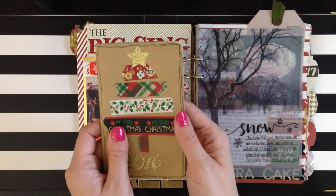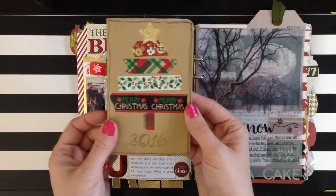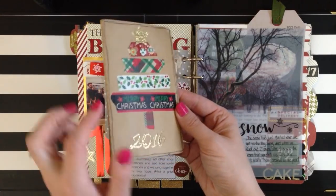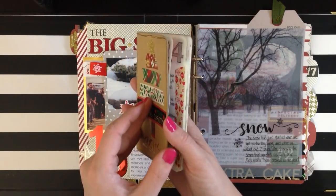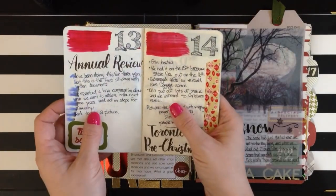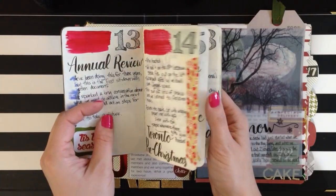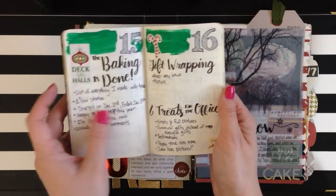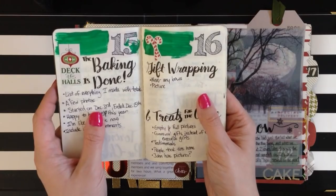As soon as I started to feel like I was falling behind on my December daily, I took this book and decorated it a little so that I'd want to work in it. I put a washi Christmas tree on it, embossed the year, and added a little glitter star that I outlined. Inside I stamped a number on each page. Because this is a Moleskine, everything that I stamped bled through, you can see where water hit it. I don't like Moleskine. I'd rather have a Leuchtturm 1917 any day of the week. But this is what I had, so this is what I used.